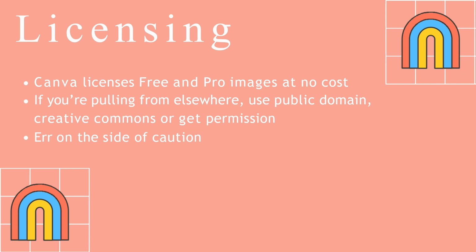If you're pulling photos, images, or other elements from other sources, please make sure you have permission to use them, or that they are in the public domain or operating through a Creative Commons license which facilitates their use. It's better to err on the side of caution rather than use something for your show which you do not have permission to use, especially using it without credit.